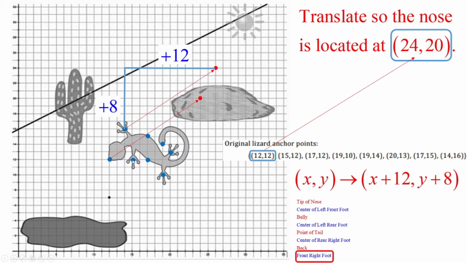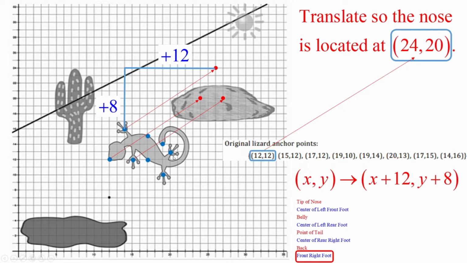We're going to add 12 to our x. 1, 2, 3, 4, 5, 6, 7, 8, 9, 10, 11, 12, and then we're going to go up 8. 1, 2, 3, 4, 5, 6, 7, and 8. I hope I counted those right. You'll forgive me if I did not. Oh, look at that. We have a winner. So this left front foot will slide to that point right there. So now we have 3 of our anchor points transformed already.